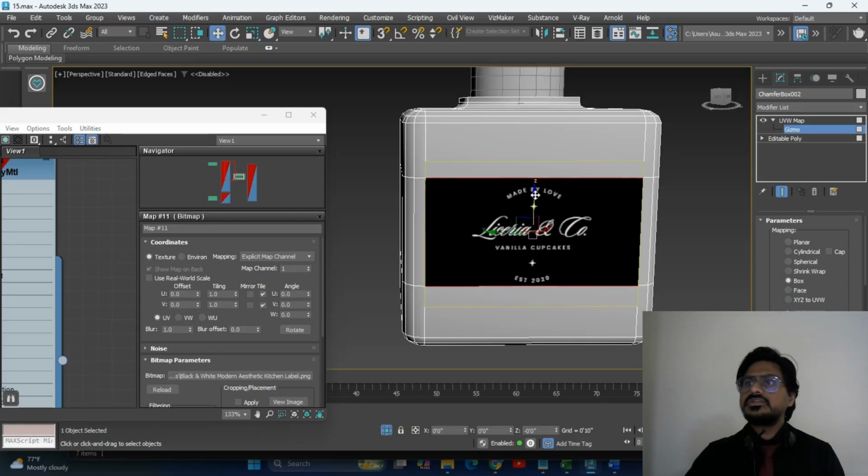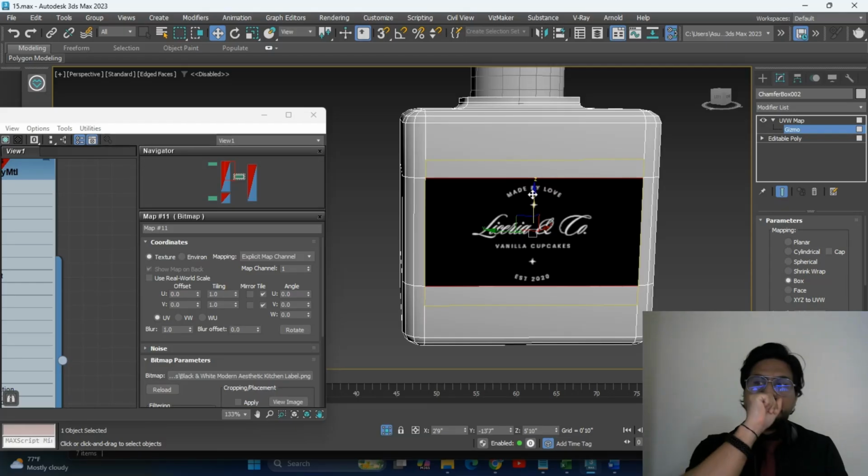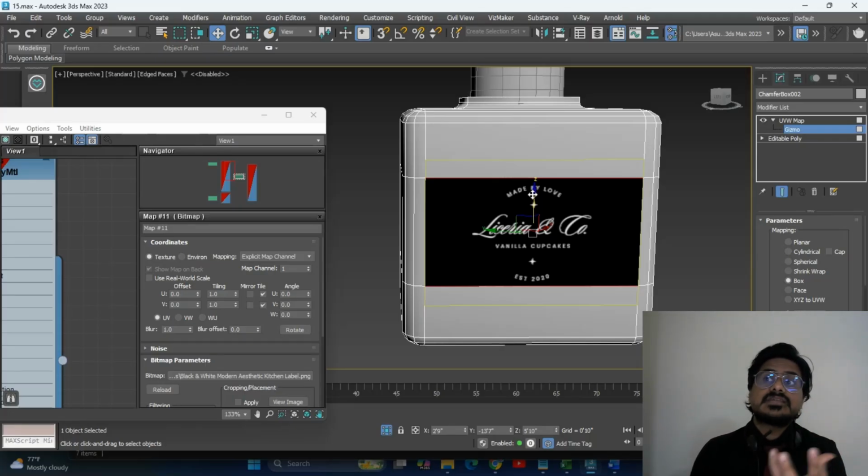No, PNG, so the image doesn't have the transparent. Okay, it was in the JPG, but there is a format. PNG, yes, that's what I'm telling. PNG file format, but the background was there. So there is a difference between JPG and the PNG. JPG consists of a very small amount of pixels, but the PNG consists of a heavy amount of pixels.